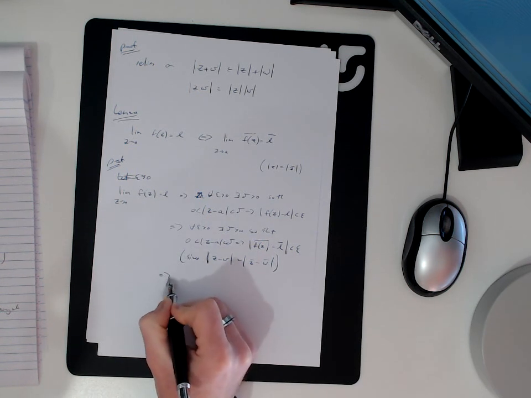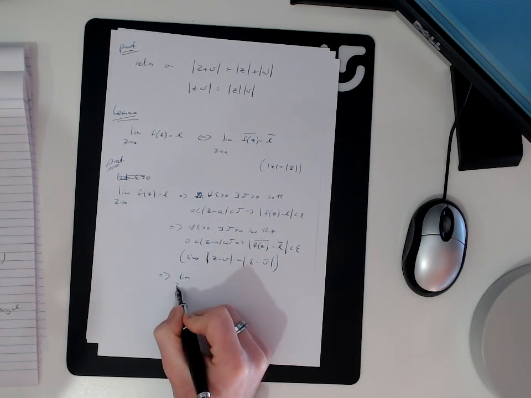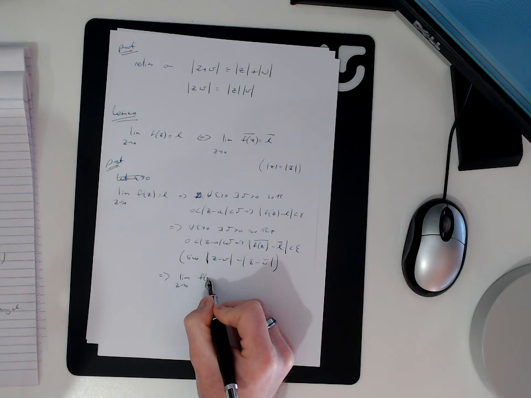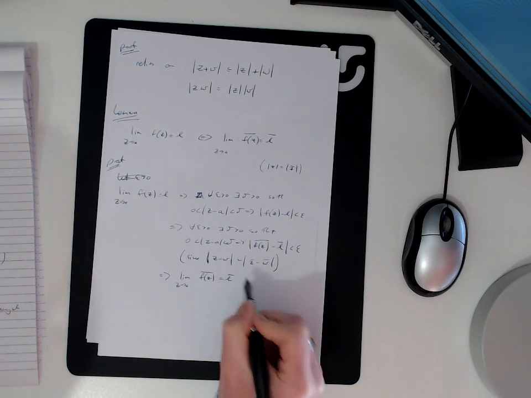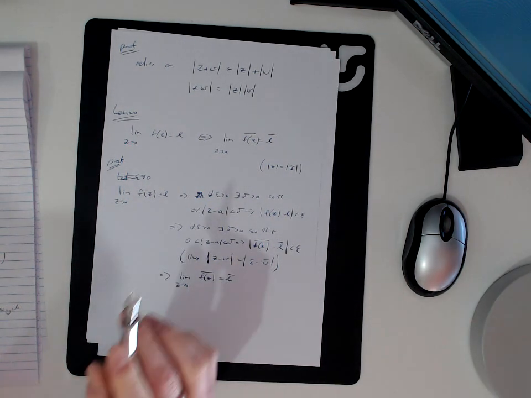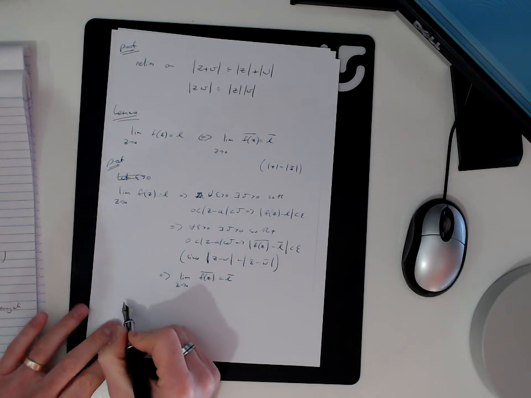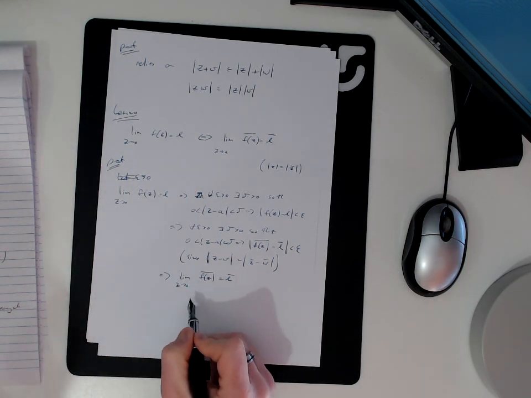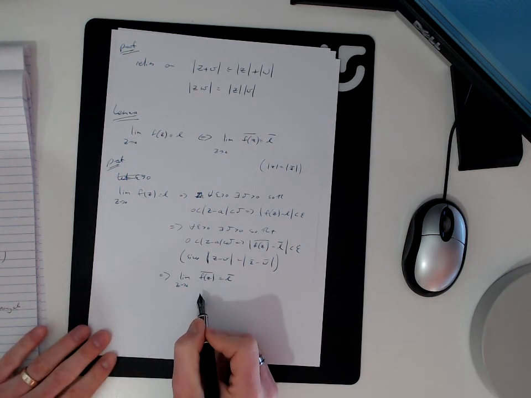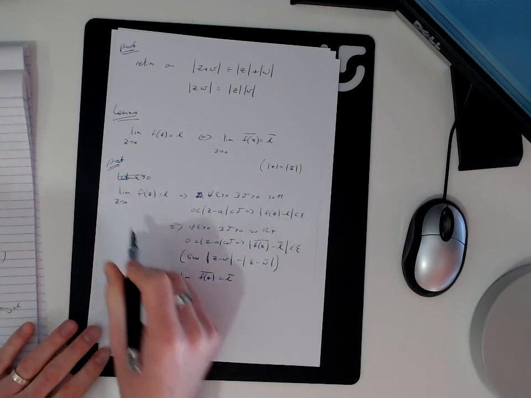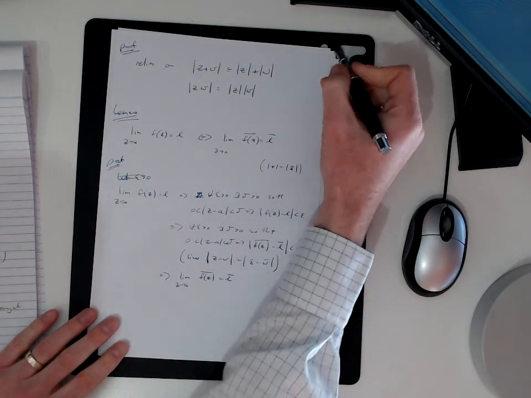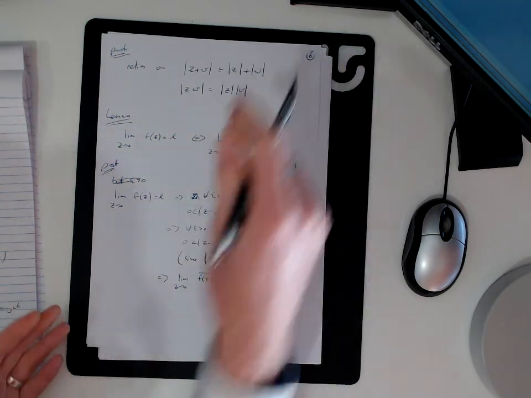Right, and this statement is the same as saying that the limit as z goes to a of the complex conjugate. And to prove the other direction, you could of course do everything in reverse, but it's a little easier to rely on the fact that the complex conjugate of the conjugate is the number itself, so you can go backwards that way. And this must be page 6.